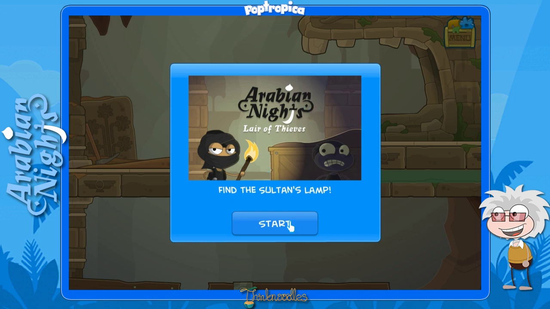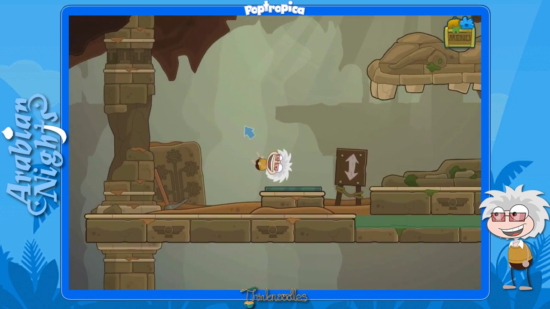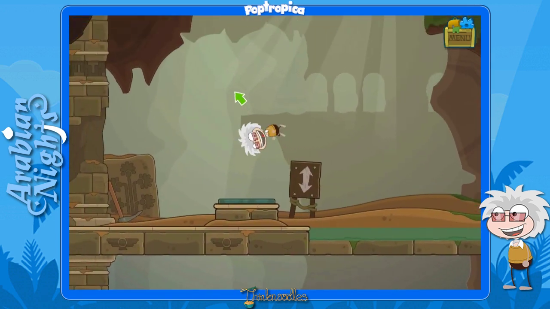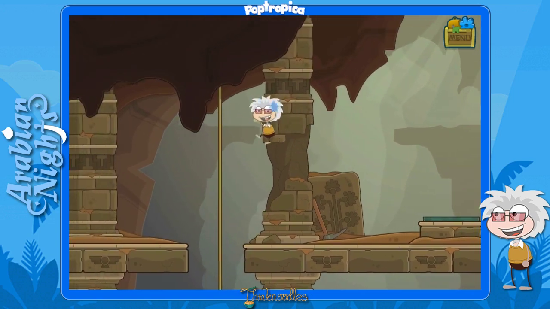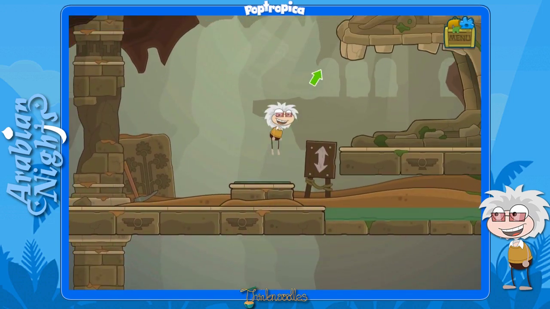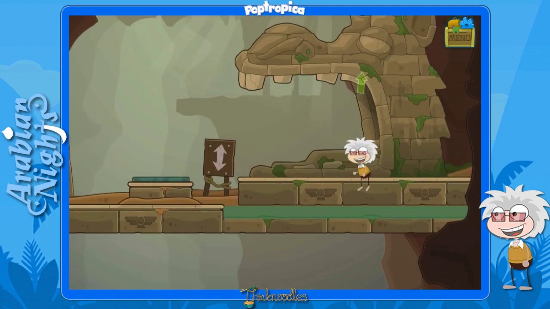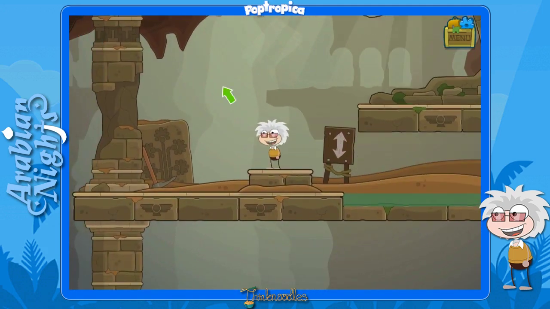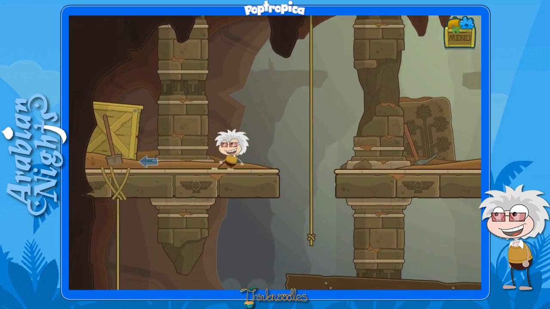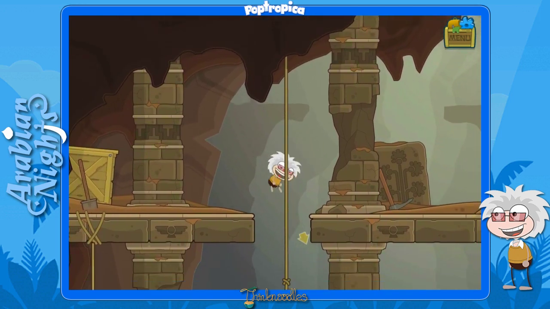Okay, find the Sultan's lamp. Got it. All right, will do. Okay, wait, get back down here. What? That wasn't very good. Can we bring that back down, please? Thank you. Wait, you can't jump on it? Well, what's the point of that? All right, well, I'll just push it up then. Fine. Because obviously we have to do something to it. Oh, it's pretty creepy here. What do we got? Can we get on this? No. Okay, so we're going down.